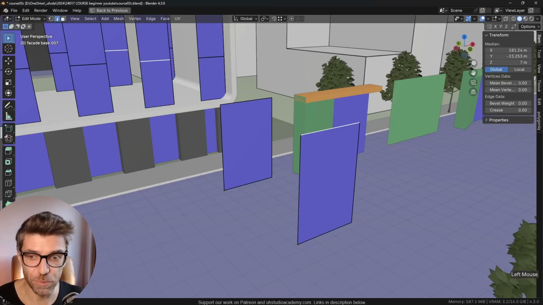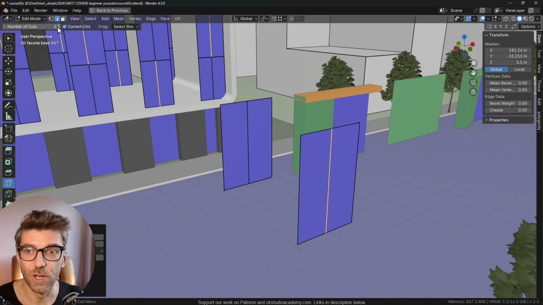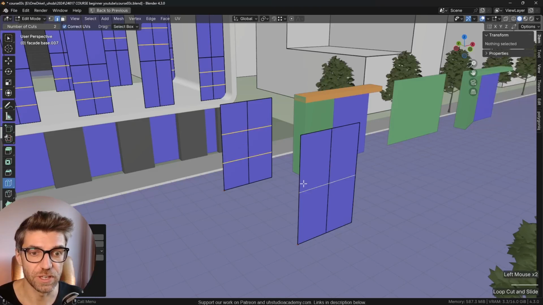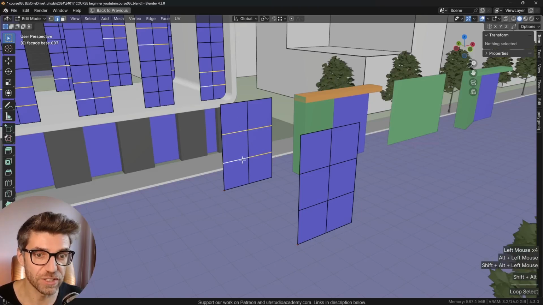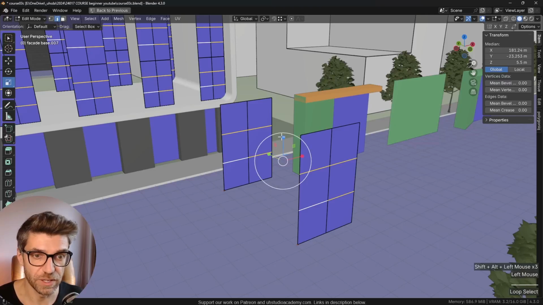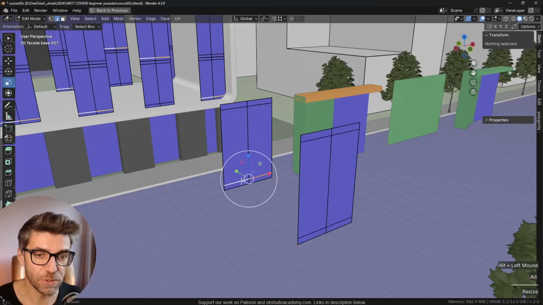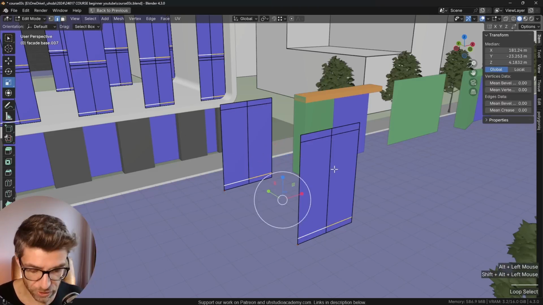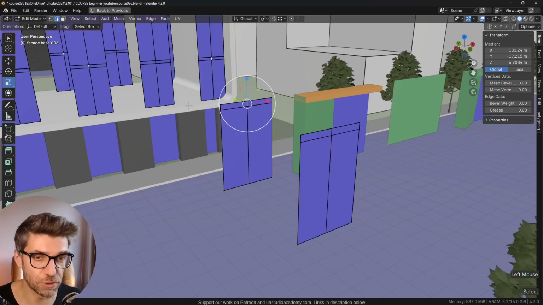So let's divide both of these with loop cuts. So we'll create a loop cut here. And also these panels are 4 meters tall. So again, that's a little too much. So let's create 2 loop cuts in these directions. Let's select, so Alt click, Shift Alt click, Shift Alt click, Shift Alt click. Let's go to scale. And we want to scale these to be something like that. Maybe we don't need the bottom one. So Alt click and Shift Alt click, then X and edge loops. So we just have this top, and that top is not going to be glass, right?